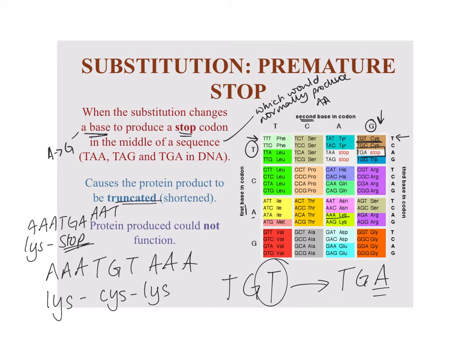And because of this, depending on where that truncation or the shortening of the protein is, the protein that you make might not function. Okay, so if that stop is right at the beginning of our polypeptide sequence, you're not going to get much good out of that, are you?